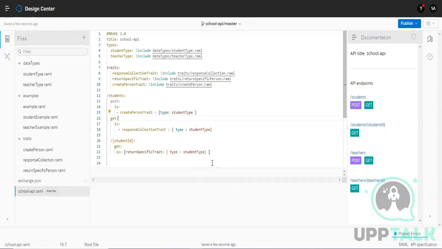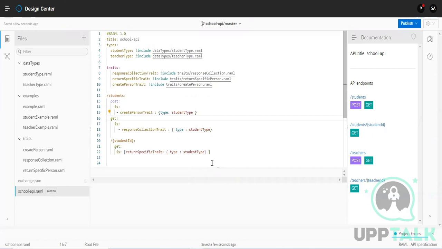You have to have a file type, a file example, and a trait. Right? That's the three files you need. You need a data type file.